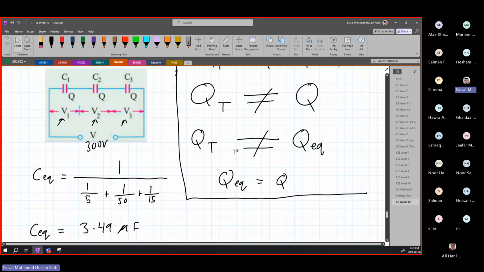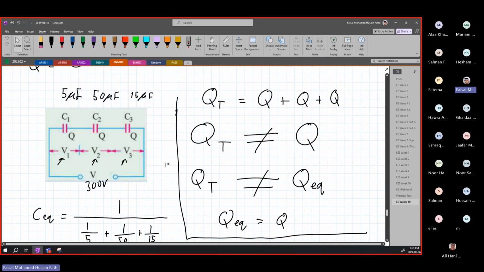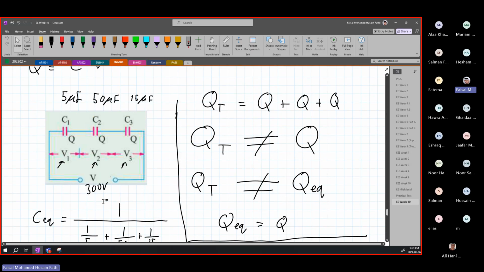Most of the time, this is what they're going to be asking. They're going to be asking you to find charge, or very rarely they're going to give you charge and tell you to find something else. Because what will always be given in the circuit is the same as current. Remember before, they will always tell you find current. They never give you current. Same exact idea. You always know your voltage source and you always know your capacitance values. Everything else is unknown, and that's what you need to find.